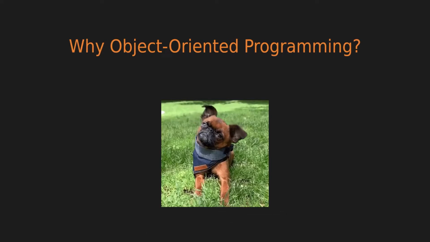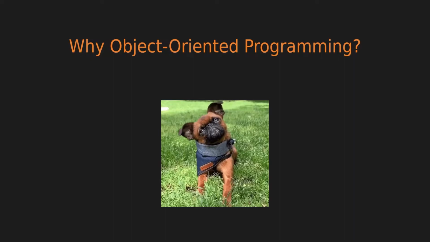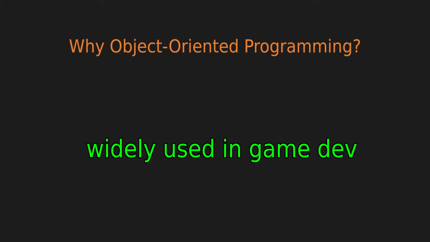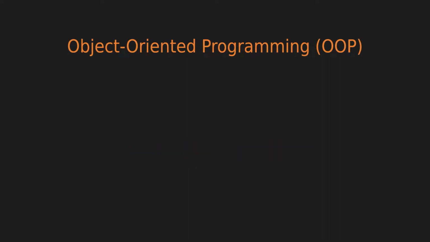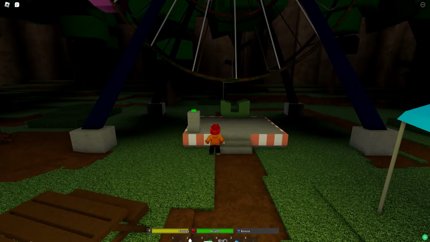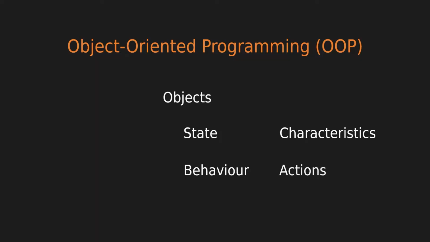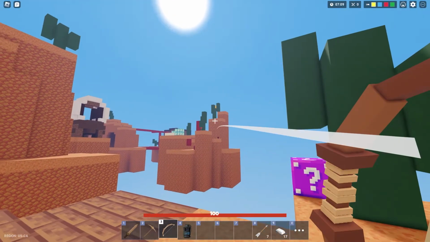Let's begin! You may be wondering why object-oriented programming? Well, it is widely used in game development because games include several different components, behaviors, and values, and object-oriented programming is a programming style that is used to organize code in a way that is non-repetitive, easier to understand, modify, and maintain. OOP organizes code into objects. Objects contain information about state and behavior. States are the characteristics of objects, such as on and off. Behaviors are the things an object can do, such as shooting.